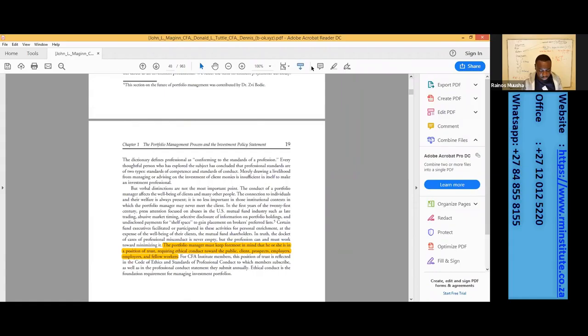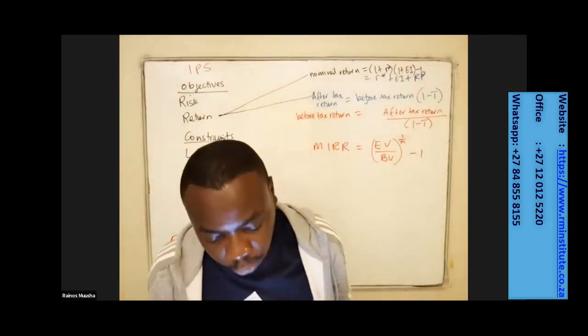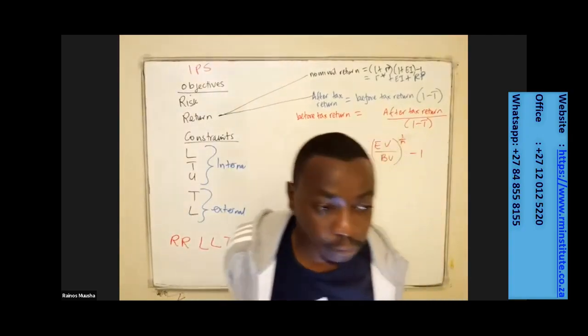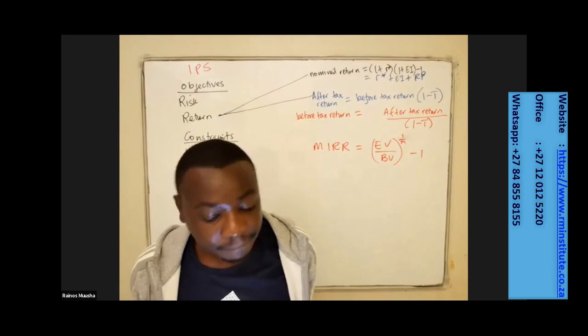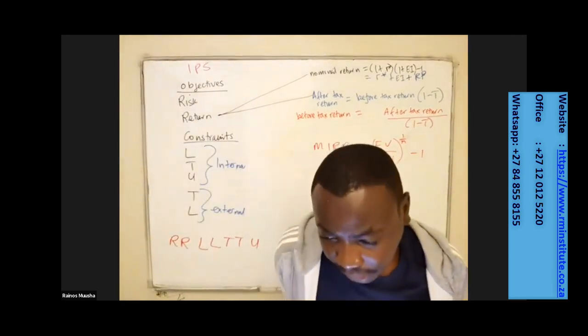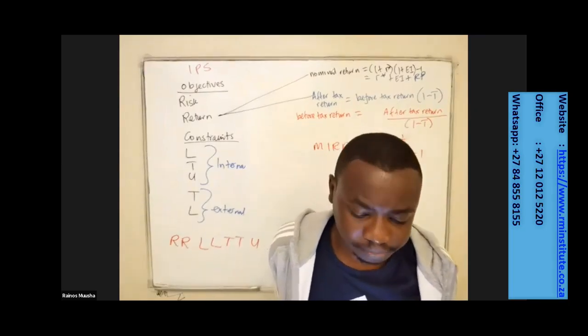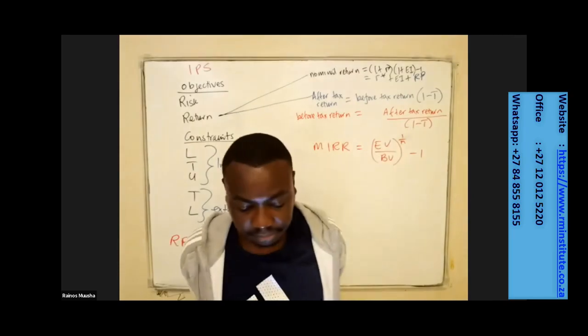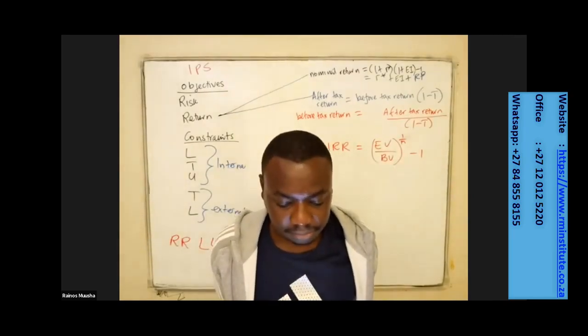So after this is where we are going to end when it comes to chapter 1. The next chapter that we're going to be looking at is chapter 2, which looks at individual portfolio management, where we look at preparation of the investment policy statement for individuals. And remember, chapter 3 also looks at the investment policy statement for institutional investors as well. Are there any questions? Any questions?